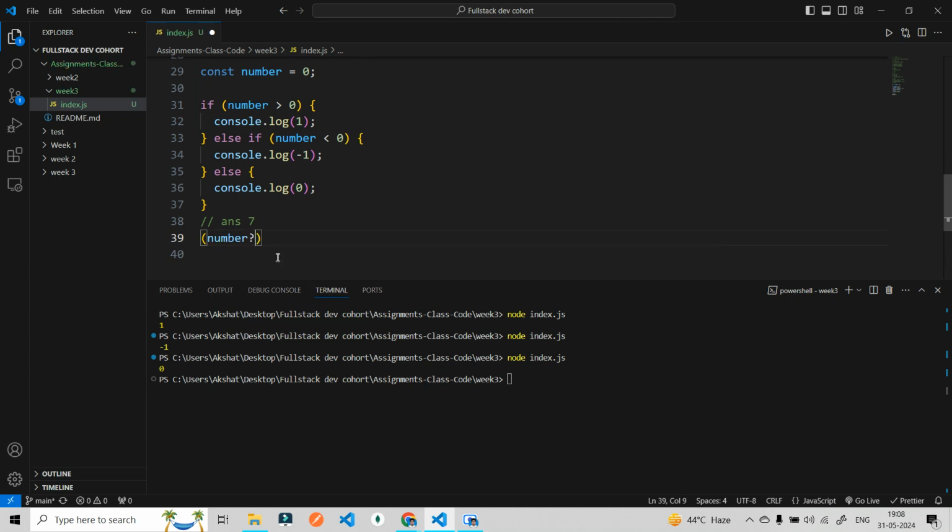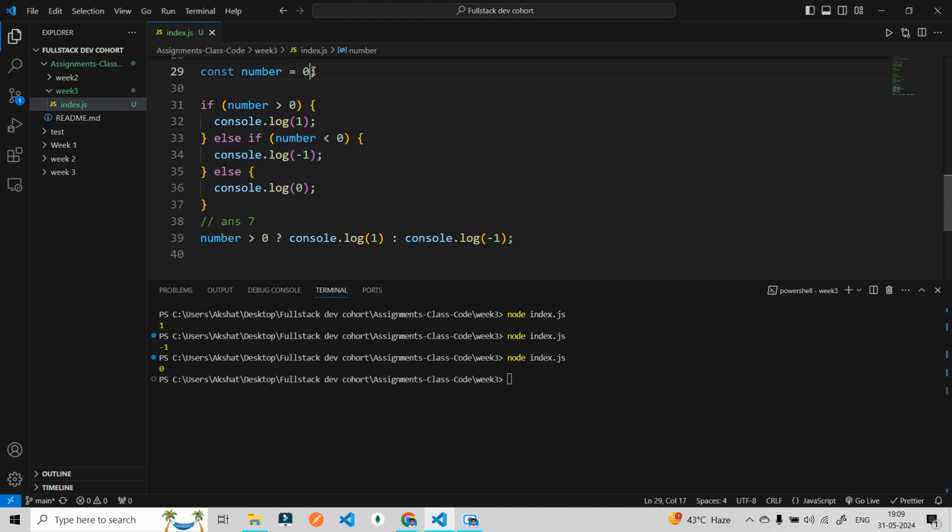So how this works is something like this. If the number is greater than 0, we put a question mark, and then console.log 1. Then if it is not, then console.log -1. So this is conditional rendering, which says if this particular condition is true, question mark, then show this, and if it is false, then show this.